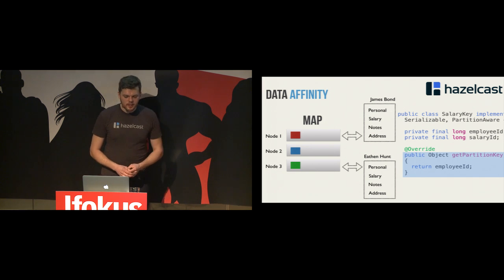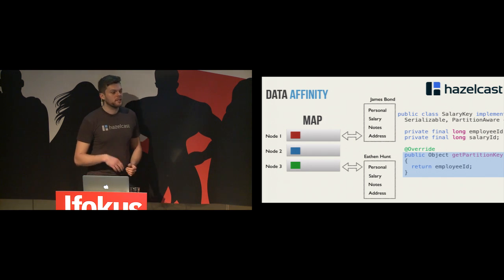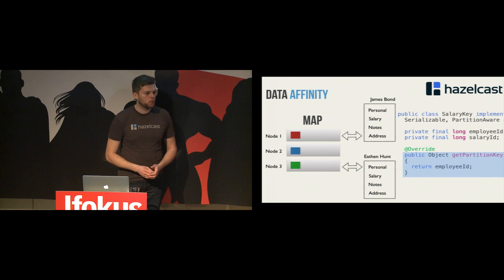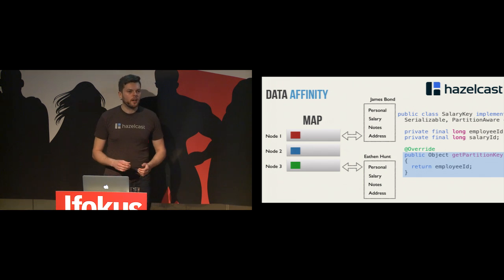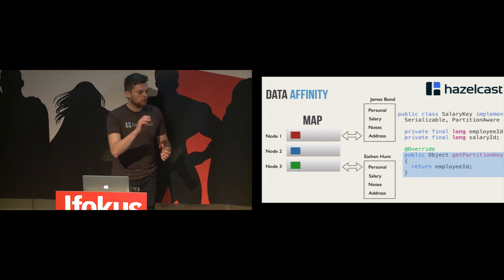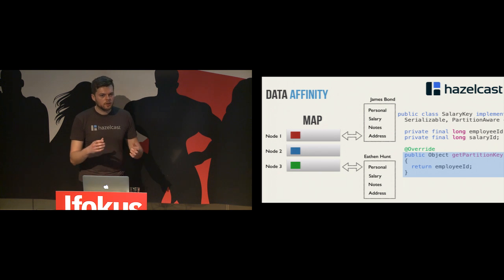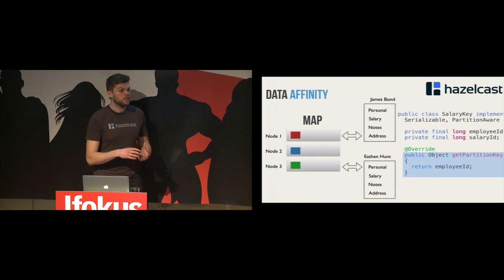So if it was like this, that we had the customers on node number 1 and all the transactions on node number 2, it would be suboptimal, right? Because first we would have to take the customers, then we would have to fetch the data for each customer from the other node, which means network hops, network latency, network overhead, serialization, and stuff like this.